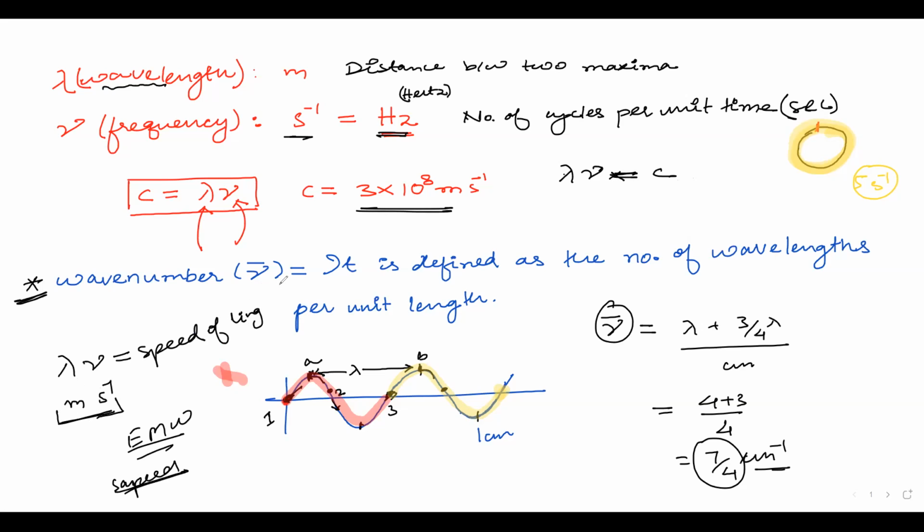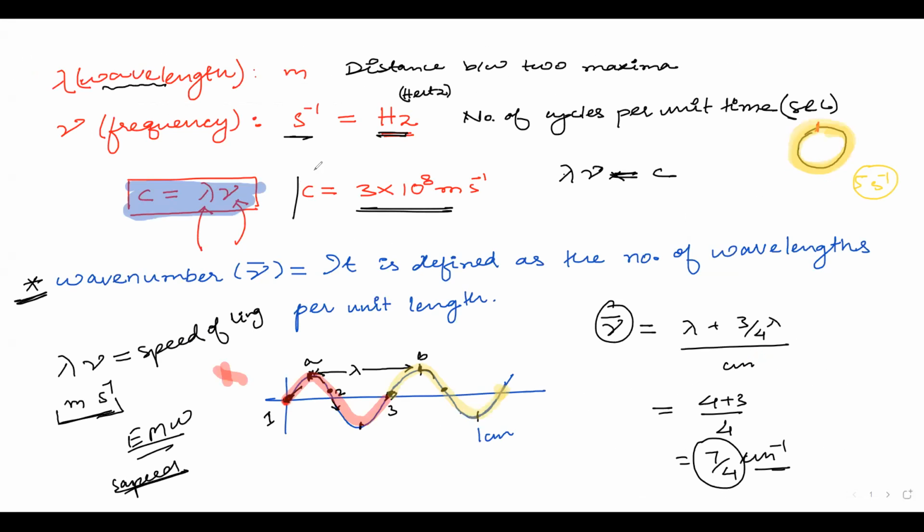Okay, so there is a lot to digest here. So what I will suggest, Rehab, is to just see this point. Can you remember this much? C is equal to lambda into nu. Yes, sir. Okay, fine. So write only this point. C is equal to lambda into nu. Done? Yes, sir. Okay, fine. So let me clear this.